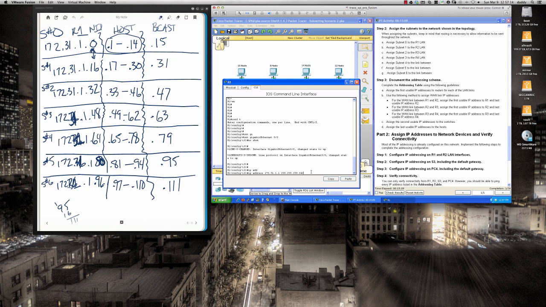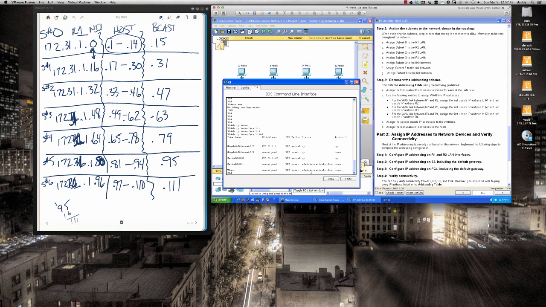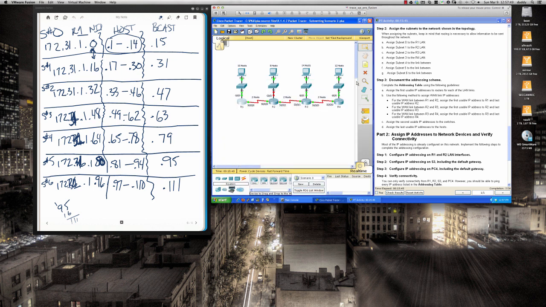Okay, so that's going to be our IP address, and I can go ahead and put a description on here, and I'll just simply put LAN interface. All right. So that interface has been configured, and it should be up. I'm going to go ahead and type end to remove myself from interface configuration mode back to privilege exec mode, where I'm going to go ahead and save my configuration. Okay, so if I do a show ip interface brief, you can see that the gig 0/0 interface is configured and it's in an up and up status. And I've saved my configuration, so I'll close that down.